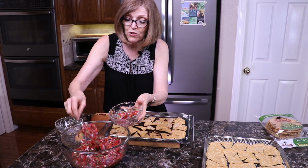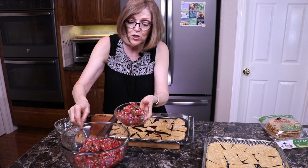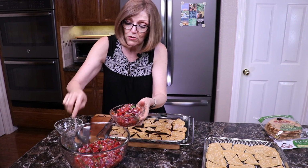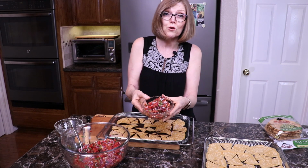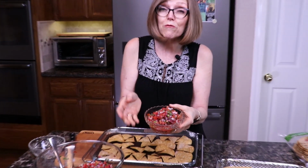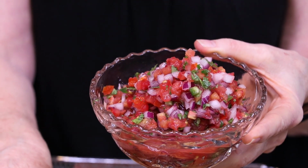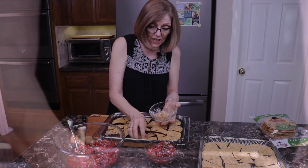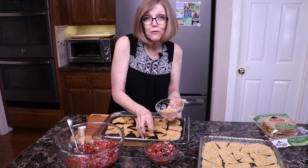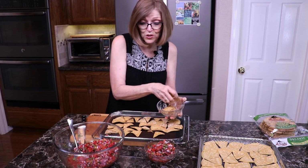So I just want to show you how pretty this is. And this is great for chips and salsa. You can use this on your tacos. This is fabulous for your burrito bowls. It's great for company. You can see this makes a ton. So if this is too much for you, you can make as little or as much as you want. And it doesn't last more than a couple days at our house because we'll just go through it.